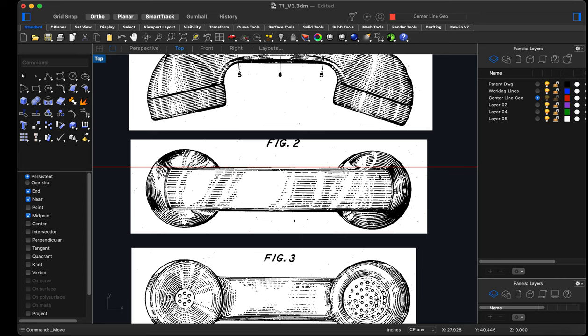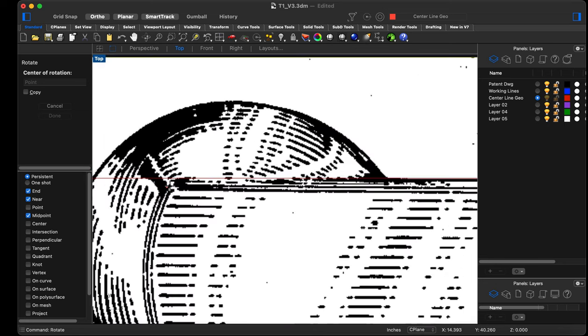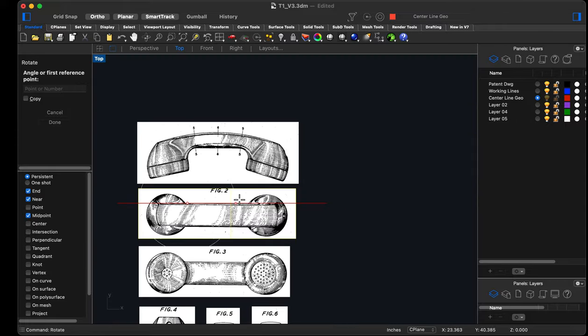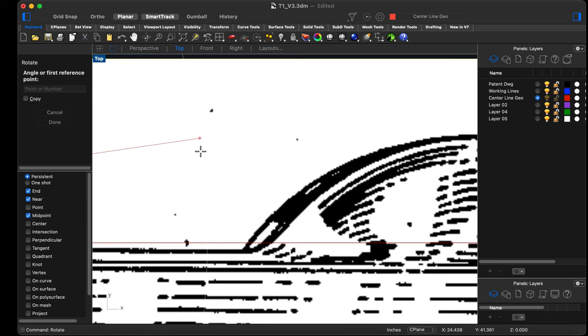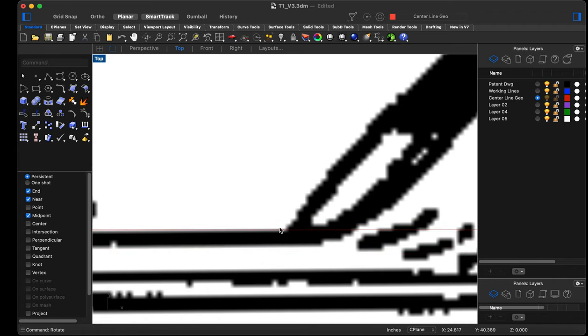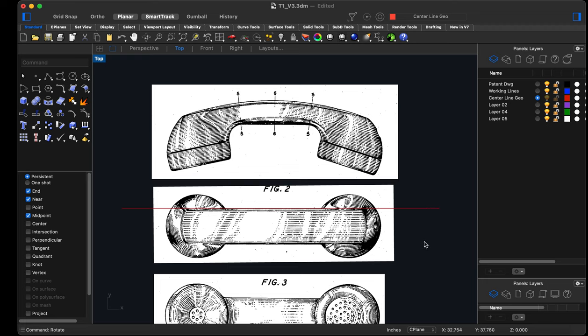So we're going to unlock the pattern drawing layer, select the surface, type in rotate, and we're going to have our snaps on, and we're going to say near, and we're going to pick right here. Come over. Now, see how it's tracking 90 degrees? My ortho is on, so I'm going to turn that off for just a second. All right, now we can track whichever angle we want. Now I'm going to come over to this line and rotate that way. So essentially, this black edge of the drawing is now in line with the red line.